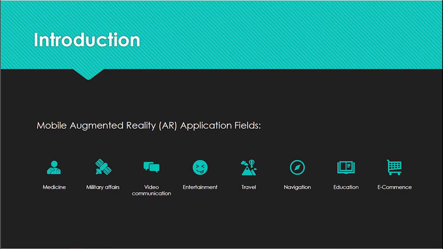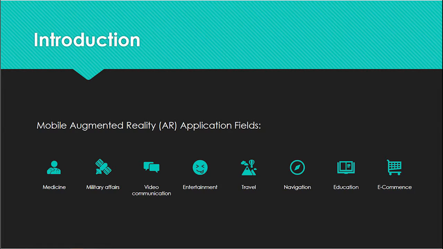Augmented reality is an interactive experience of a real-world environment where the objects that reside in the real world are enhanced by computer-generated perceptual information. The popularity and growth of AR technology on the mobile side has inspired creative and practical applications in many areas, such as medicine, military affairs, video communication, entertainment, travel, navigation, education, and e-commerce. Next, we will mainly discuss 3 fields.